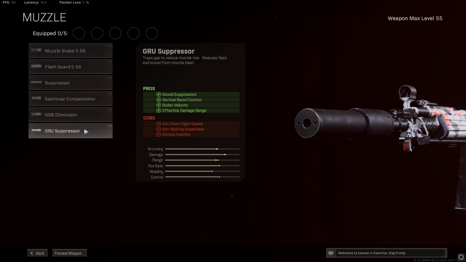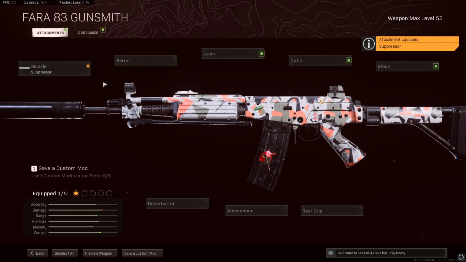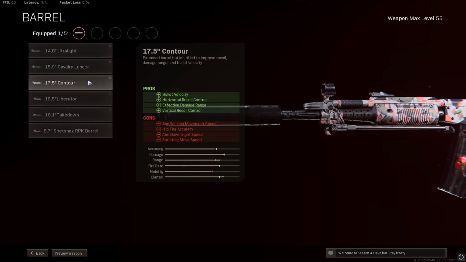Now the way I do these weapon loadouts is I kind of give an attachment before this one, just so when you're unlocking it, you can actually still have an OP class loadout. You would go with either the muzzle brake or the flash guard, either one really. More than likely the flash guard just for the vertical recoil control and the aim and stability, but the reason we're taking the suppressor is the aim down sight speed and the bullet velocity, as well as the sprint to fire speed. We make up then for the loss in recoil control by using the barrel.